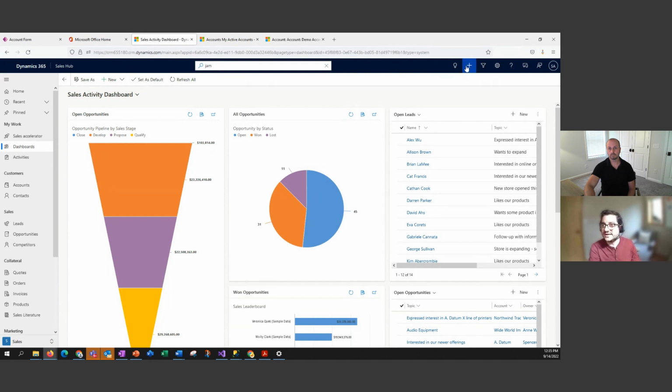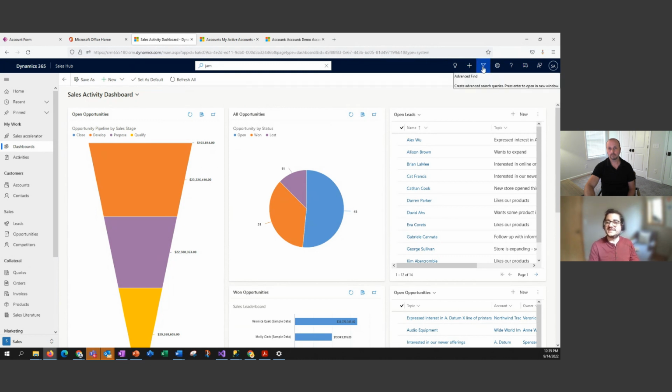The quick create, this is a nice button to click where if you're working on something, I'm looking at my reports here, and somebody walks in and says, "Hey, can you put this account to the system?" To create an account in your business, it might be a long process, but you need to quickly get it in the system so you don't forget and come back to it later. That's what the quick create is for. If you're mobile, quickly create a record, a contact, so it asks for less data, right? And you can quickly create that record.